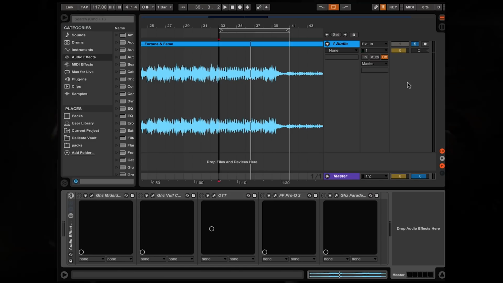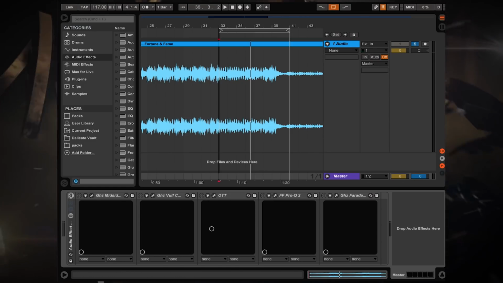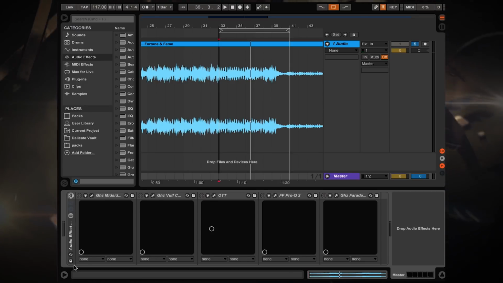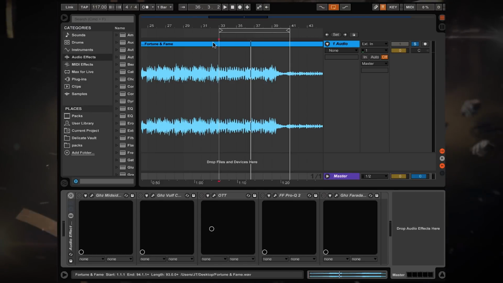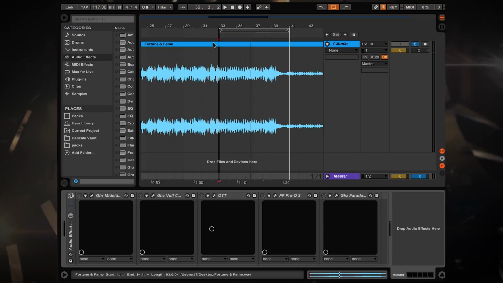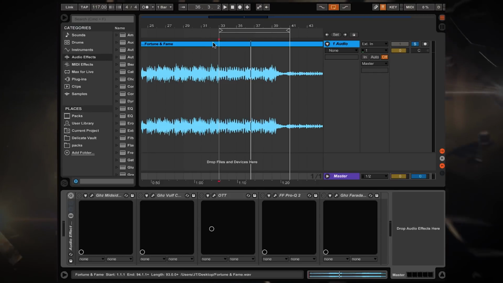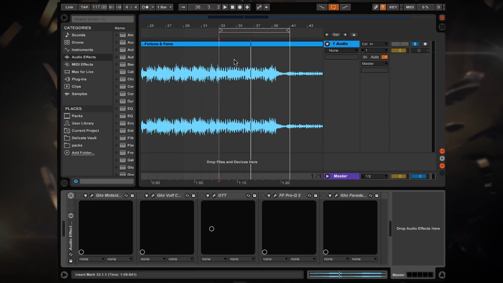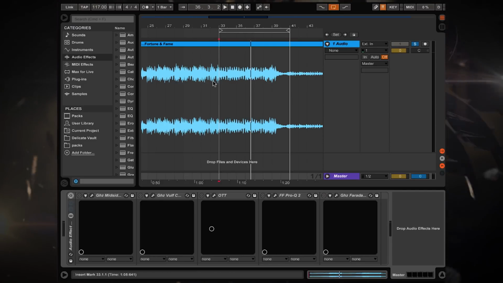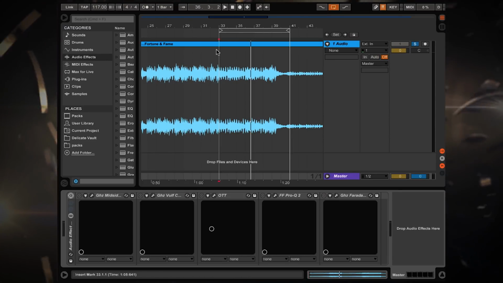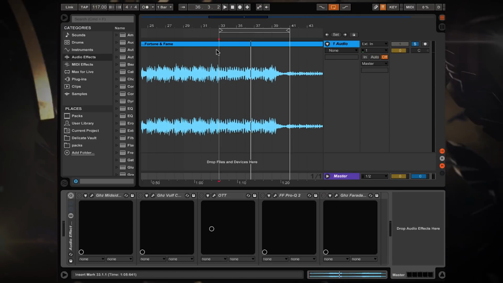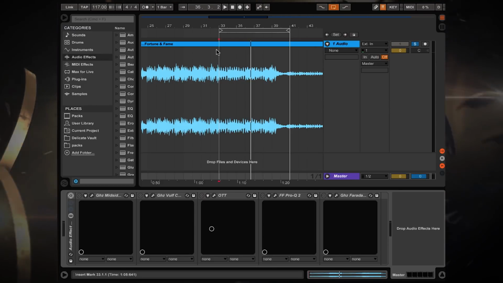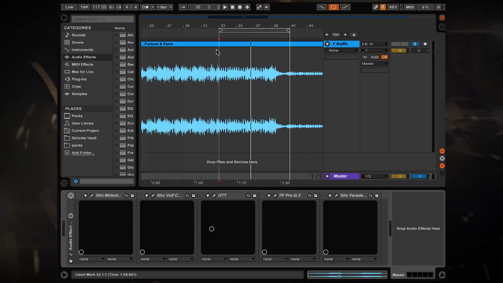So here we are in Ableton Live, and here at the bottom you can see my mastering plugin chain. I've just imported a song that I'm working on. It's kind of a corporate pop EDM track, and we are going to work with this one today. I've exported it very quiet. I really like to have a lot of headroom when I'm working on the master. So here's the song, or at least the second portion of the drop, without any processing on it.